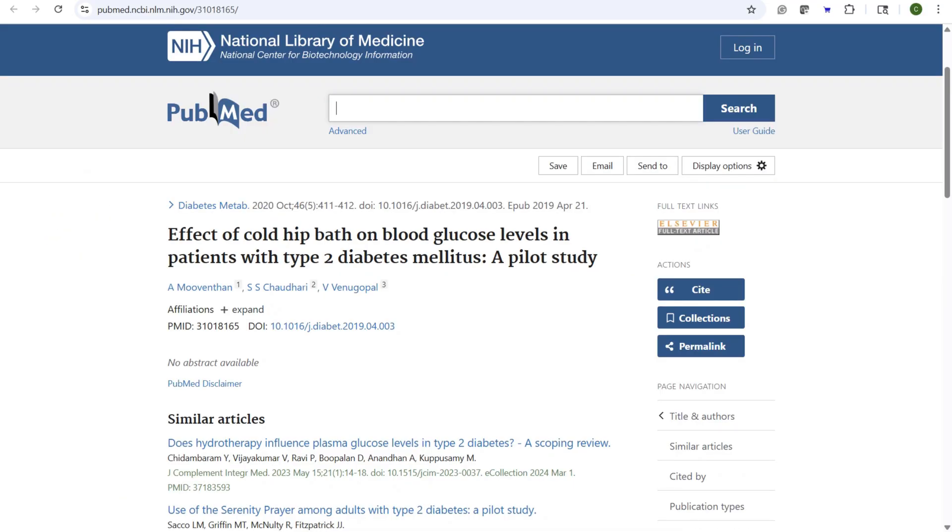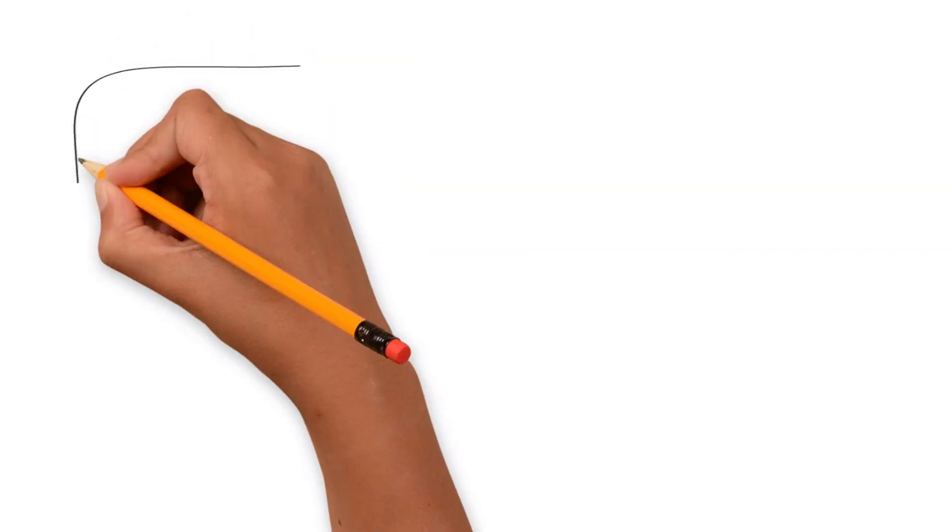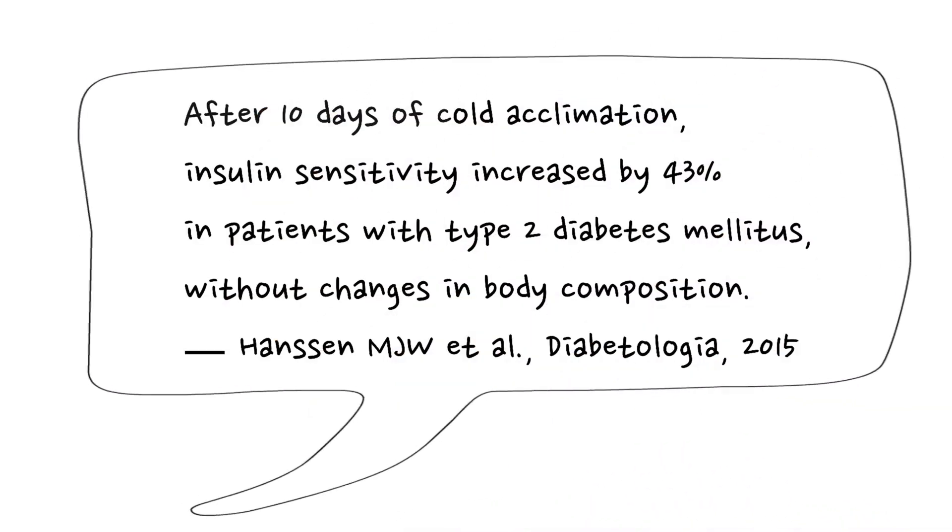Another interesting way you can potentially lower your blood sugars is cold exposure. It sounds a little wild, but there's real science behind it. When you expose yourself to cold — for example, a cold shower or an ice bath — that activates your brown fat, a special type of fat that burns glucose to create heat, keeping you warm. It's not an instant way to lower blood sugars fast, but studies have shown that repeated cold exposure can make your body better at controlling glucose over time, especially in people with type 2 diabetes. I see cold exposure as more of a long-term strategy. If you enjoy cold showers, go for it — but if you want to lower your blood sugars quickly here and now, movement and insulin are still more effective.